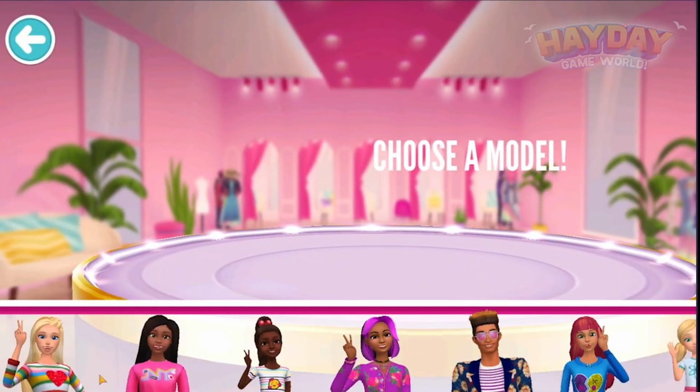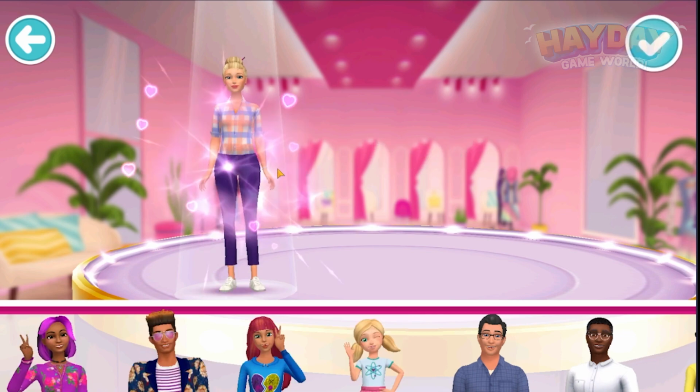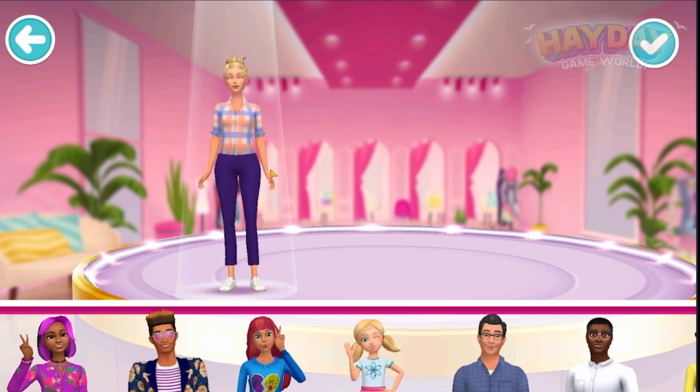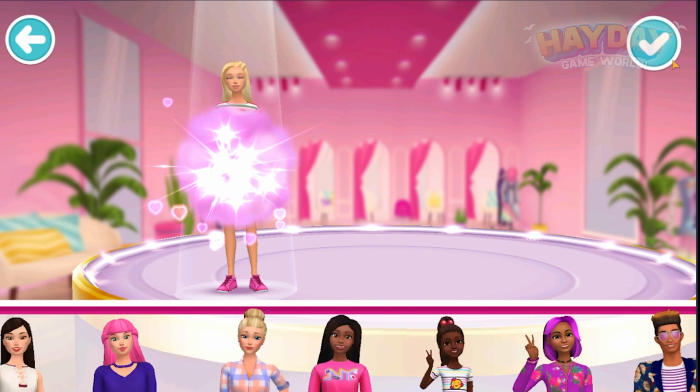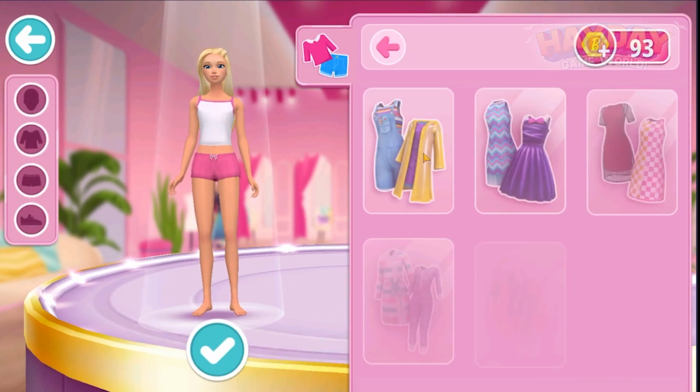Pick someone to be our model. Tap the button to continue. Style the best look to fit the theme challenge.